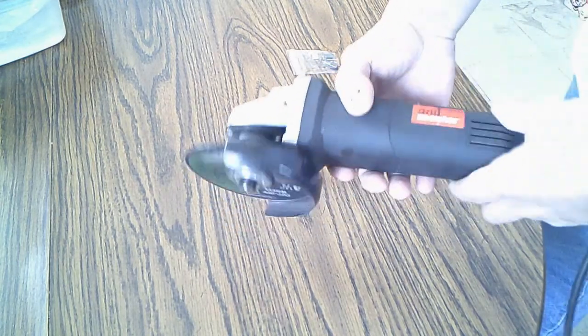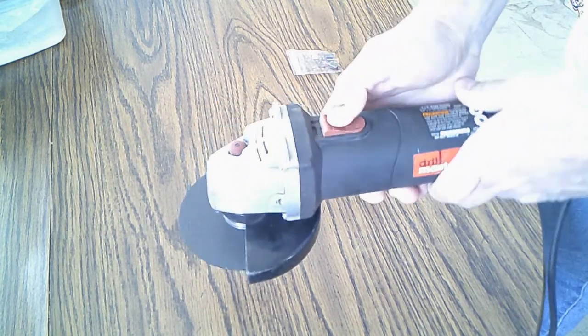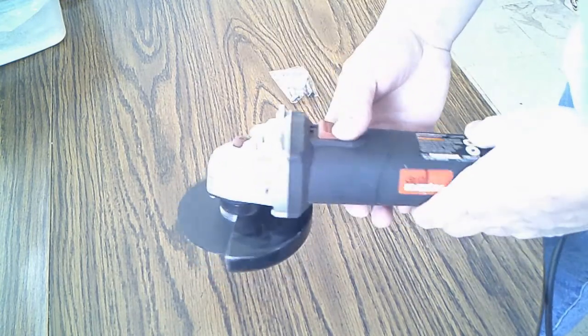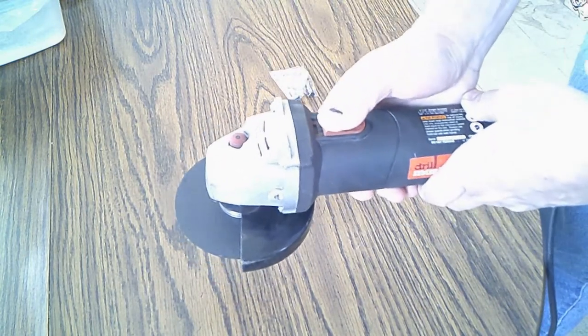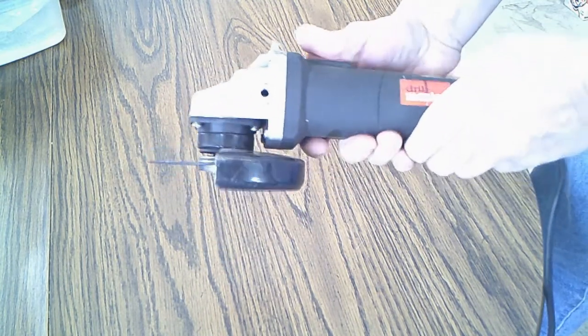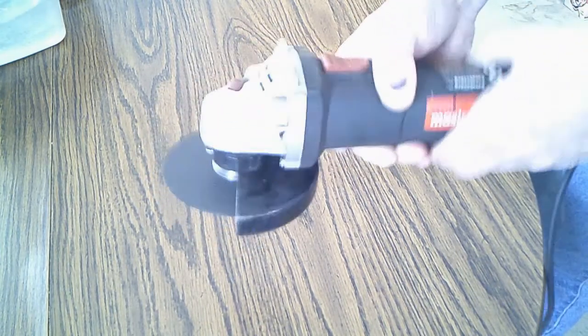Okay, I got my angle grinder here. It's working intermittently, like, sometimes it works, sometimes it doesn't. I'll give you an example here. I suspect it's the brushes, but I'll show you what I mean. See?